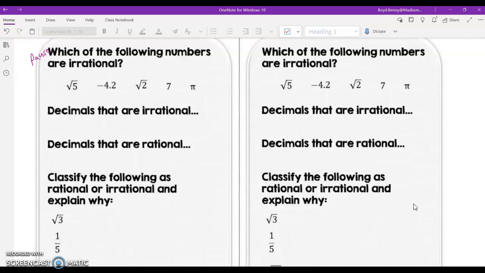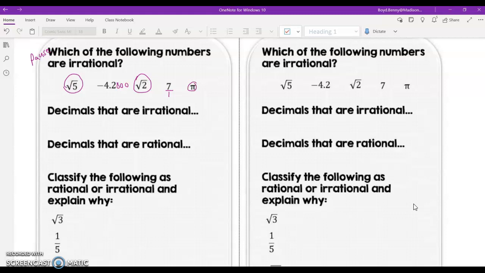All right, guys, welcome back. How'd you do? So if you followed along, irrational numbers, if we take the square root of 5, we end up with some crazy decimal. That's going to be irrational. Negative 4.2. That actually is a repeating decimal because after the 2 we have zeros that repeat. That's not an irrational number. That's a rational number. If we take the square root of 2, we get some crazy decimal. Okay? 7. 7 is a rational number because it's a whole number. As a whole number, it can be written as a fraction just simply by putting it over 1. And then pi, of course, that's the one special irrational number that we always see.